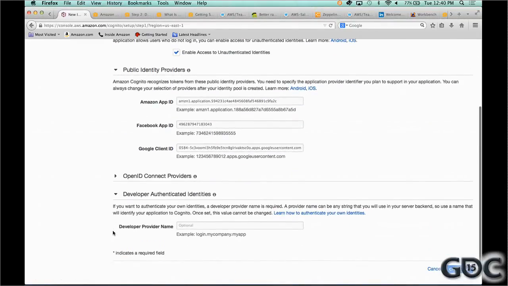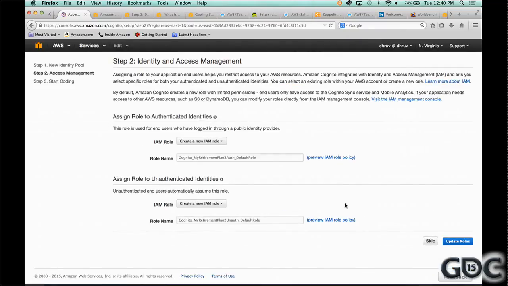If you have your own developer authentication system, you want to create a tag so Cognito can uniquely recognize your backend authentication system. And so in this case, login.amazon.myretirementplan2. And then basically you create a pool.